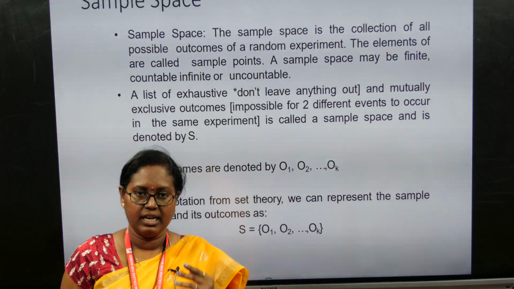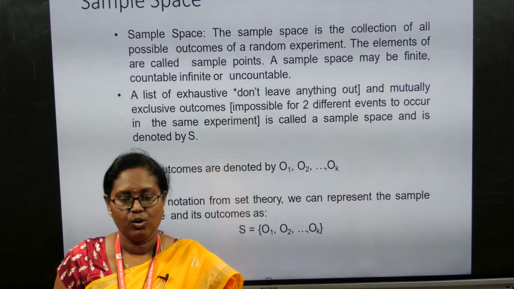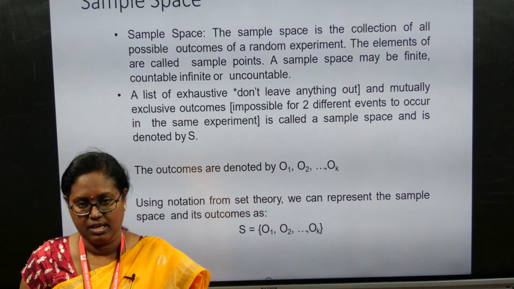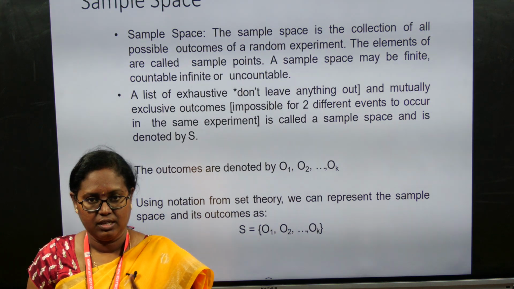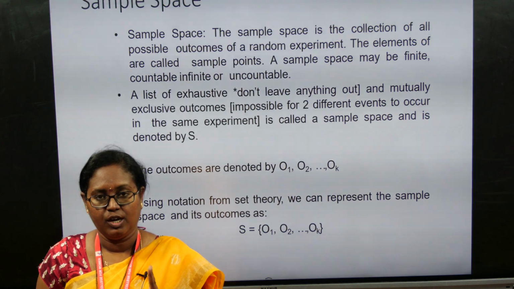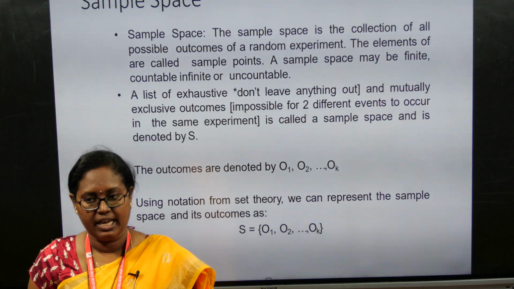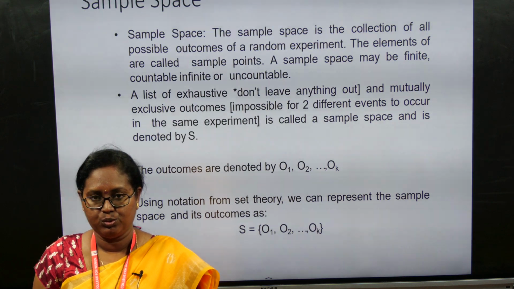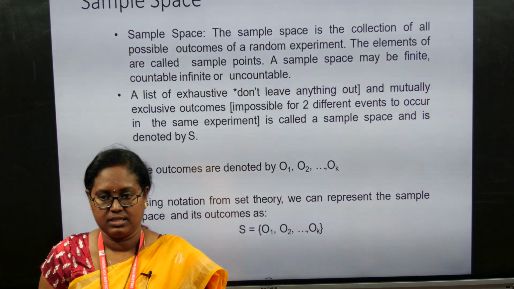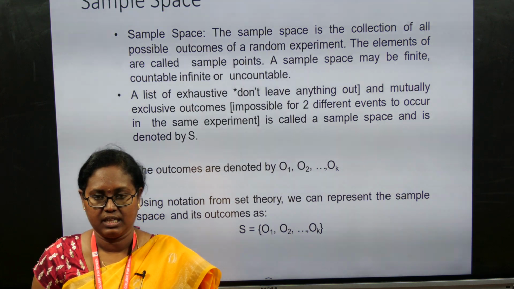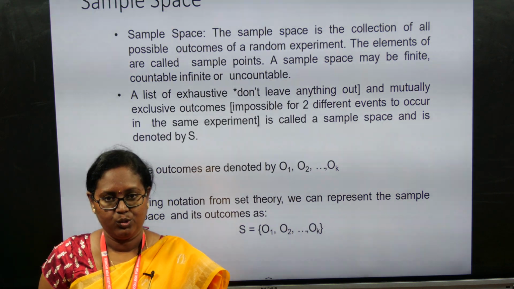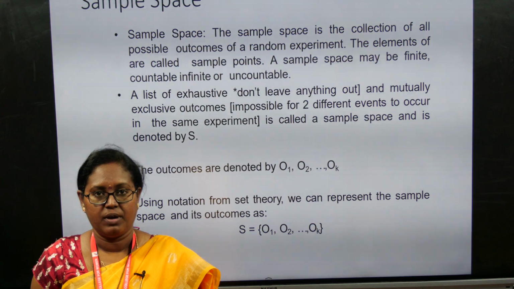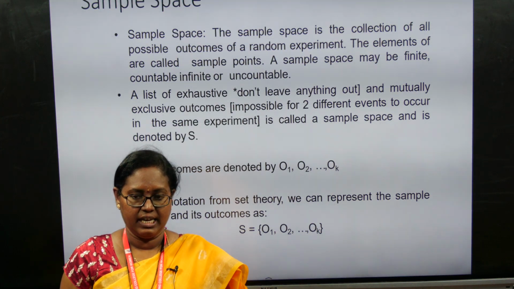Now take another experiment, like rolling a die. A die has 6 faces, so the sample space is 1, 2, 3, 4, 5, 6 and n(S) is 6. Suppose you take 2 dice. For 2 dice, the sample space is the combinations of 2 elements like 1,1, 1,2 up to 1,6, and 2,1, 2,2, 2,3, similarly up to 6,6. So totally we have 6 power 2, which is 36 elements for 2 dice. Similarly, for n dice, n(S) is 6 power n. In this way we calculate sample spaces.